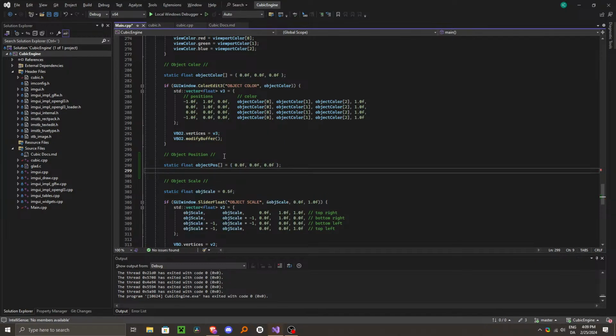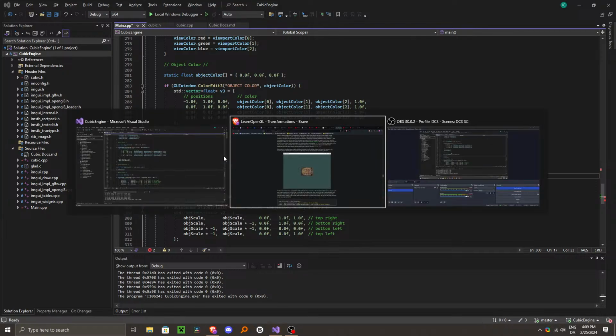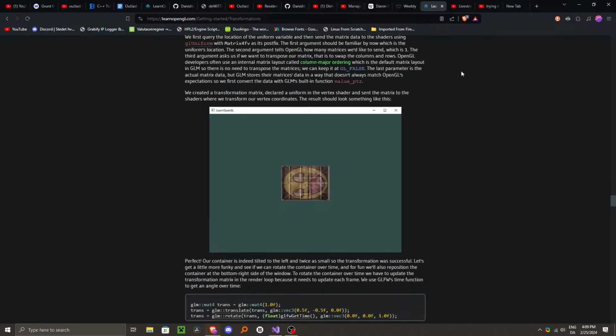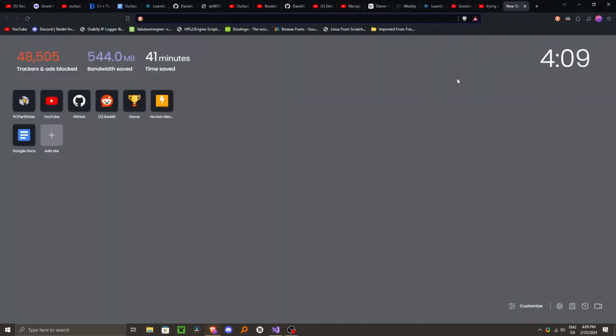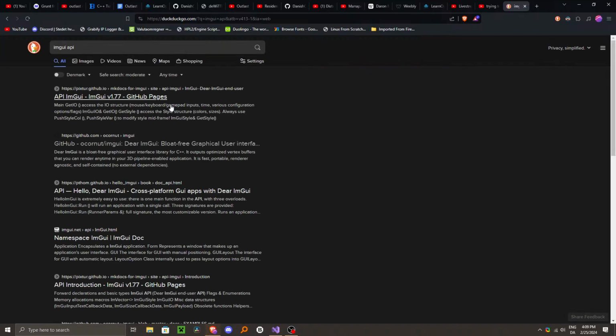And then afterwards go GUI window dot, and in this case we need a color edit. Can we not have a normal edit? Isn't that just like a normal edit that does not have color? So let me go UI API.